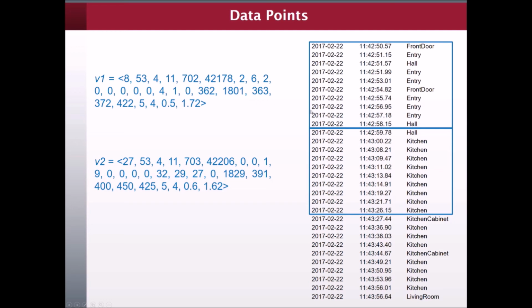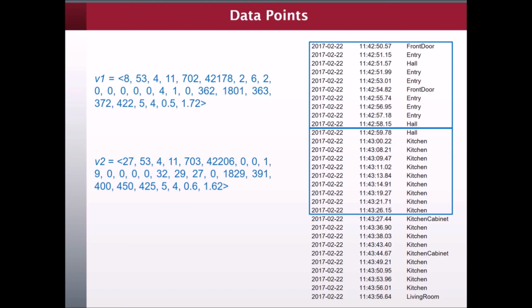So each of these blue boxes might represent a window of data, and the corresponding feature vector is shown on the left. V1 is a set of feature values corresponding to the first box. V2 is a set of features corresponding to the second box. So it is these data points that we will be clustering.